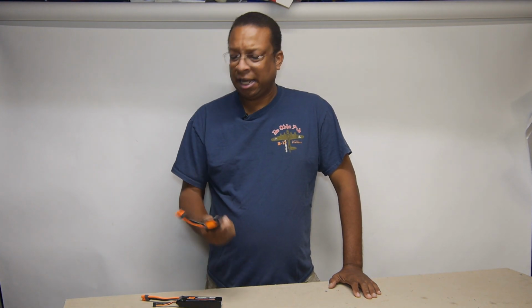Now, one of the features that really caught my interest is the ability of the Smart Tech batteries to self-discharge to a storage level voltage after a certain amount of time. Keeping lithium batteries at a full charge for an extended period can actually be harmful in the long term. So it's better to keep them at about half charge or so, and I just want my batteries to be happy little batteries.